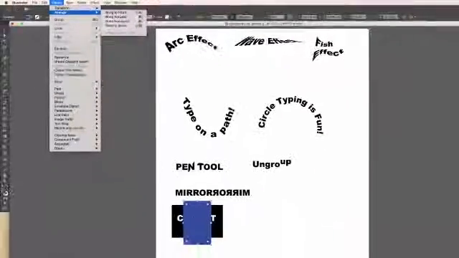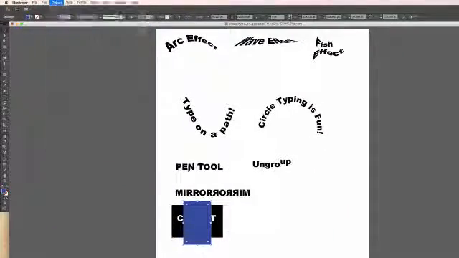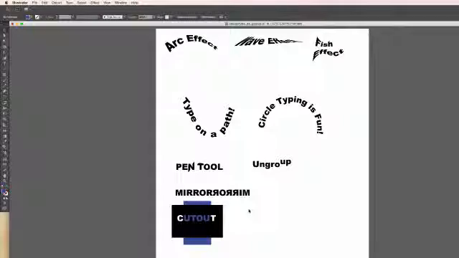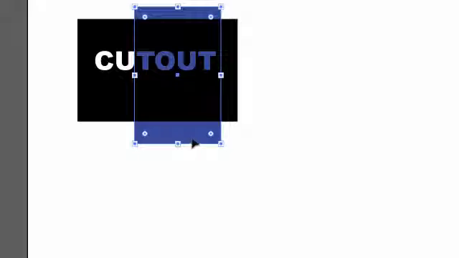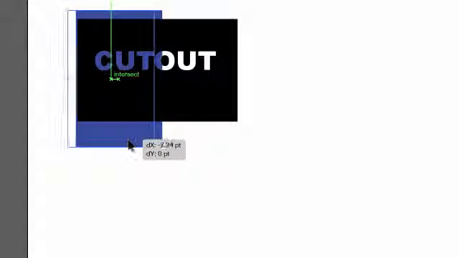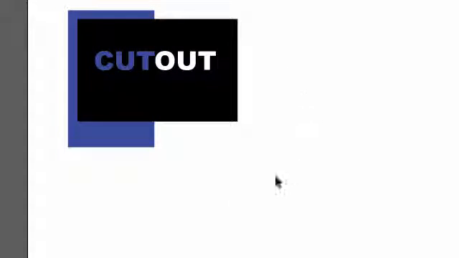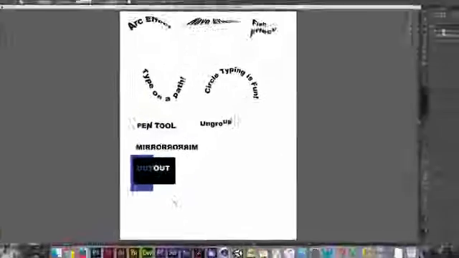The easiest thing to do is to have the object selected and send it to back. Pardon me, deselect, and now we can see that if I move the blue back and forth, I'm going to be tricky, and I'm going to have the word cut in blue and the word out in white. So, with that simple technique, you can make some really interesting looking logos using geometric shapes and the minus front Pathfinder tool.